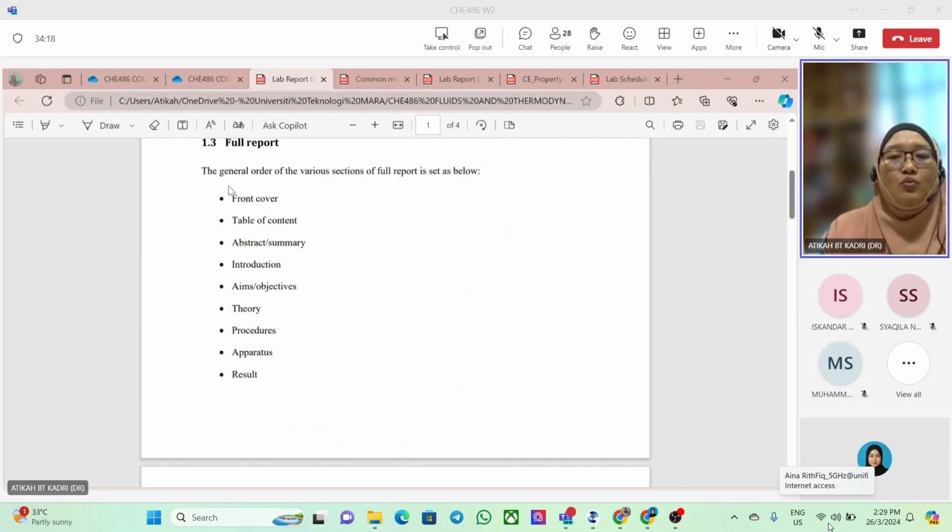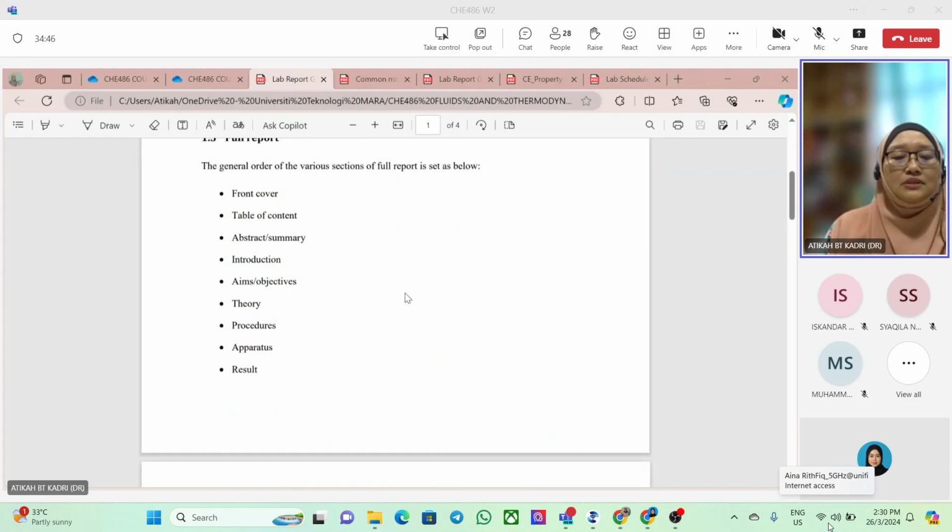Okay. So what should be in the report? You can see from the first page that I showed earlier. It should have a front cover, which is the first page I showed, and you must also include a table of contents. And the rest are the items I showed you from the front cover, these are all the items.